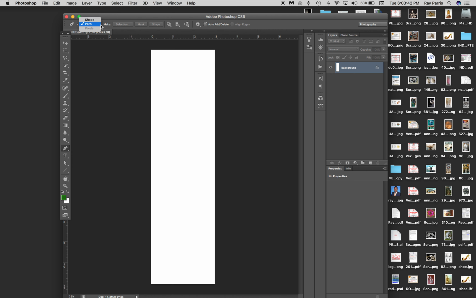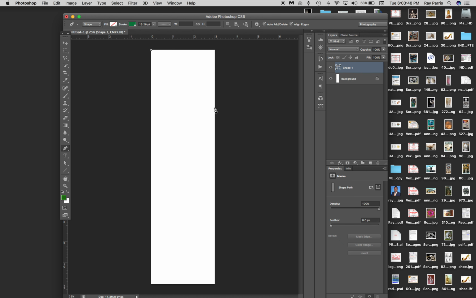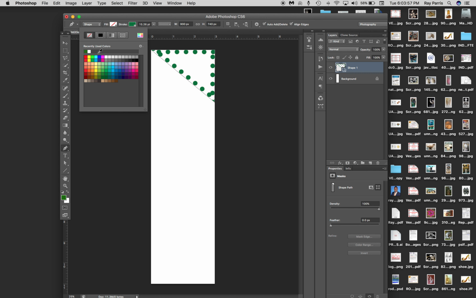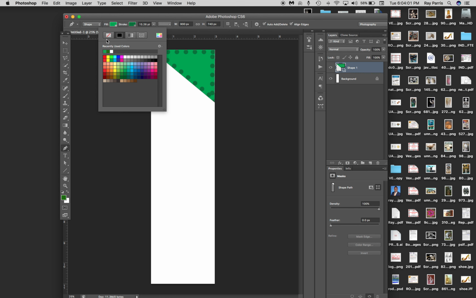I'm going to create a path. Well, let's do a shape. Click. And I'm going to close it off. I'm going to double click, fill that in the color, and take the stroke off.